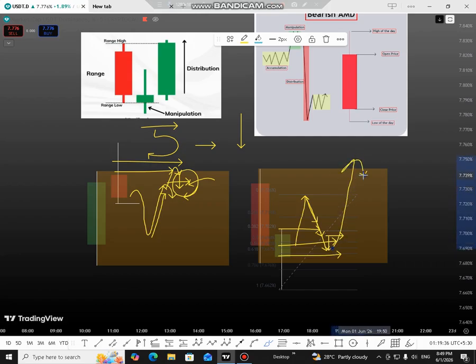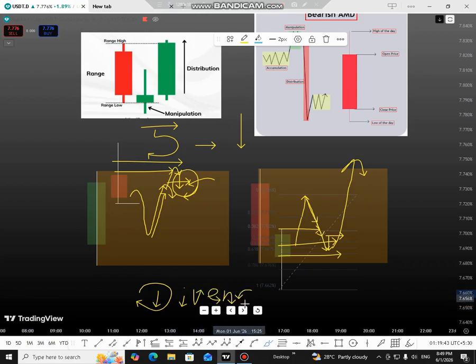As a confirmation, I will be using divergence. Divergence is the most important confirmation in trading. I will confidently say that I will not be trading unless I see a divergence, and the market should be at an extended level. It can be an overbought level, it can be an oversold level, because the market needs a recent pullback or a retracement in each move.